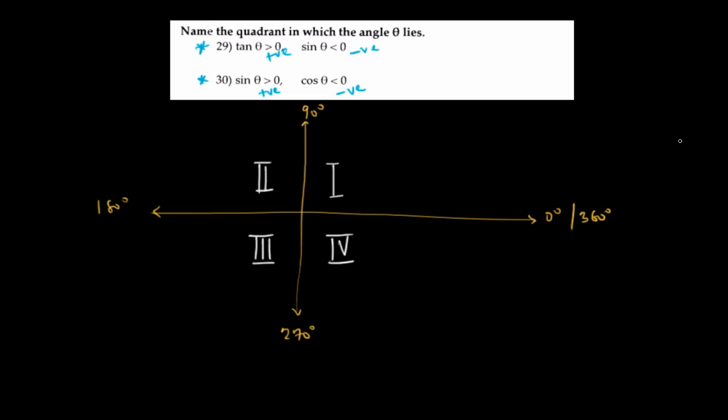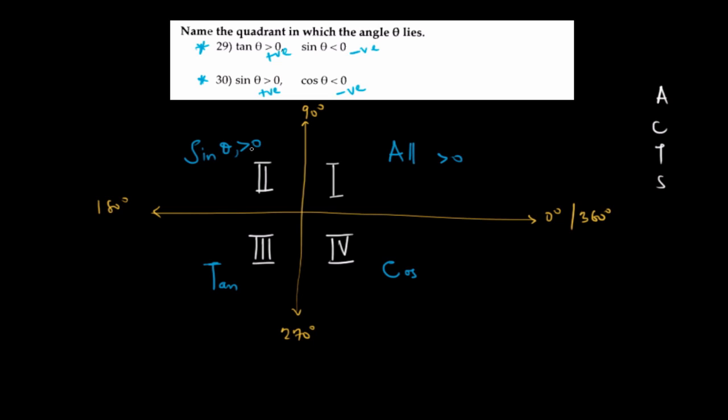We said a very good way is to remember the acronym ACTS. When you go clockwise, this is going to be A, then C, then T, then S. What this means is all, then cosine, tan, and sine. All trigonometric functions of angles between 0 and 90 degrees are positive, so they are all greater than 0 here. But for this one, the sine of theta is positive for all angles between 90 and 180.